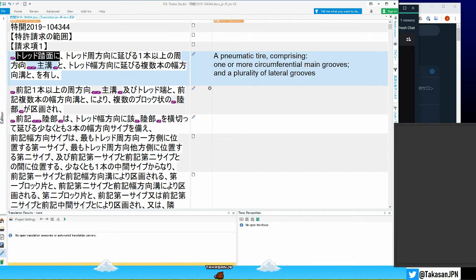A plurality of, yeah, so what is this? Yeah, lateral grooves. Yeah, tread, stepping surface. That's a good literal translation. I don't know if stepping, it's a tire, right? So let's give it a cooler name. Let's call it a tread contact surface.